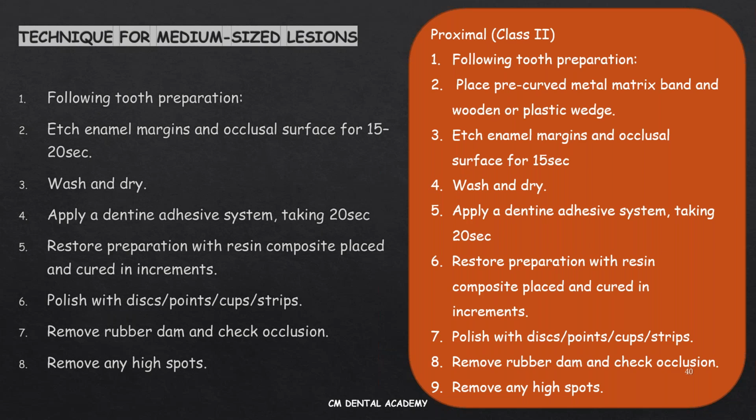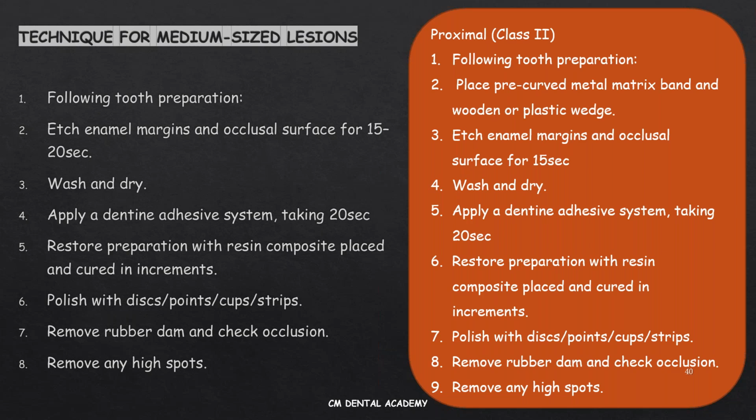In case of medium-sized lesions, the same procedure applies: following the tooth preparation, etch the enamel margins and the occlusal surfaces for 15 to 20 seconds, then wash and dry, apply a dentine adhesive system for 20 seconds, then restore the preparation with resin composite placed and cured in increments. Polish with discs, points or cups, or using strips, then remove the rubber dam and check the occlusion, and remove any high spots.